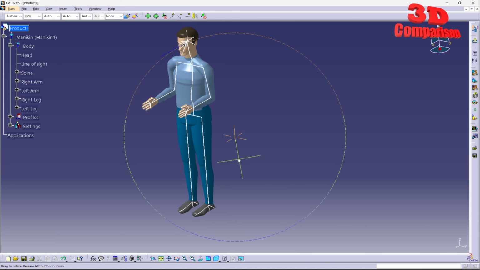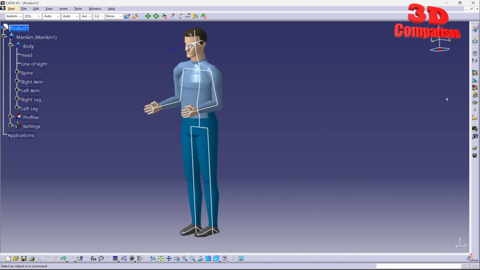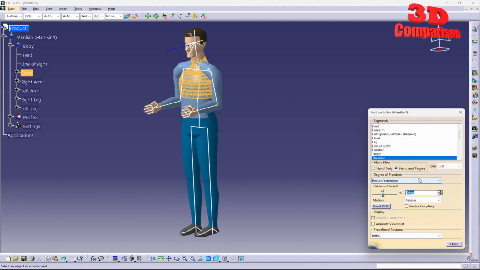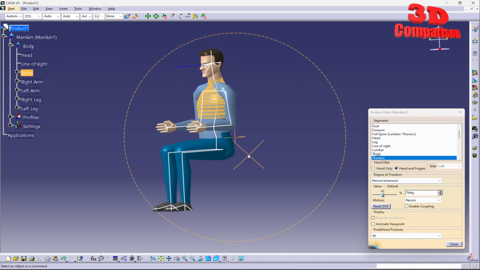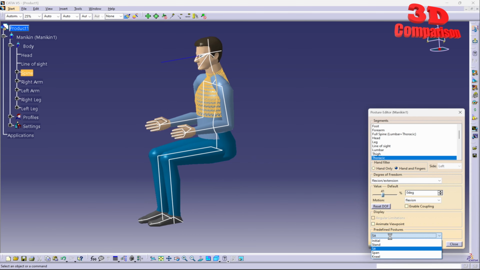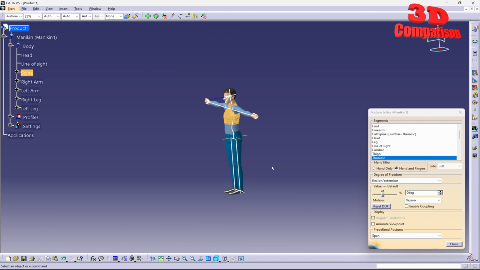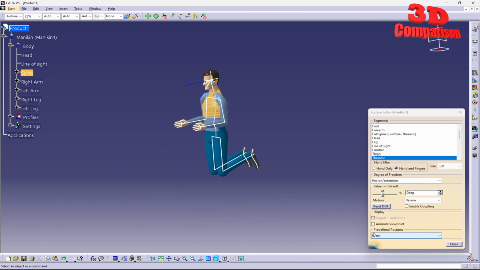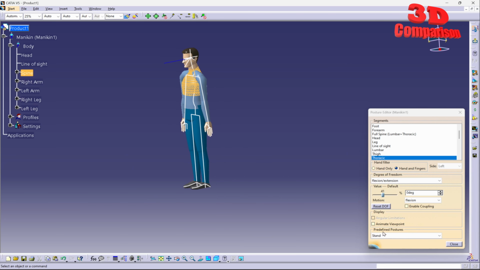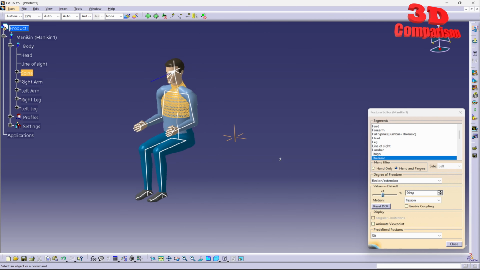And if I want to have this character move like the one from 3DEXPERIENCE, I can go over here, select this, and we're going to have the predefined postures. So this is the initial one. It's the same as standing, but we see the arms will be at position like this. We can also add him within a sit position over here. Or we can have this span within a T shape like this, or have it kneeled. So I will leave this as sit, just like within 3DEXPERIENCE.